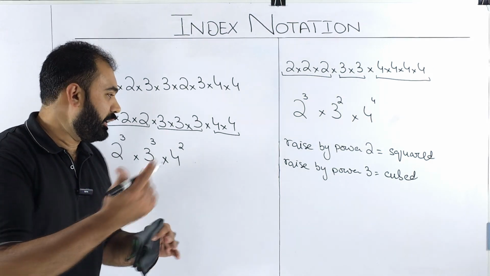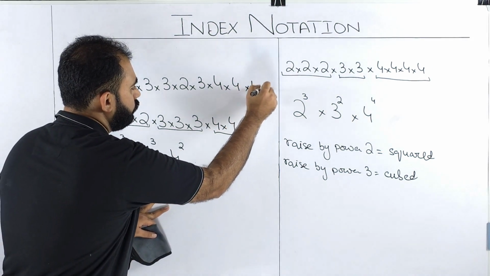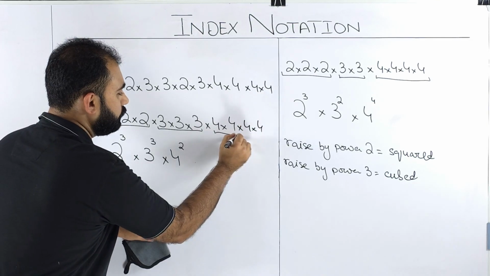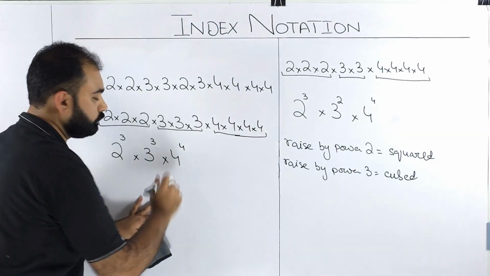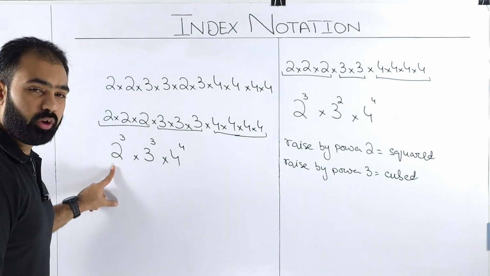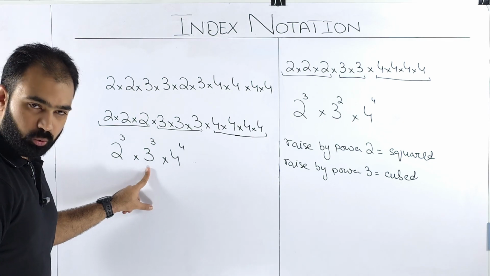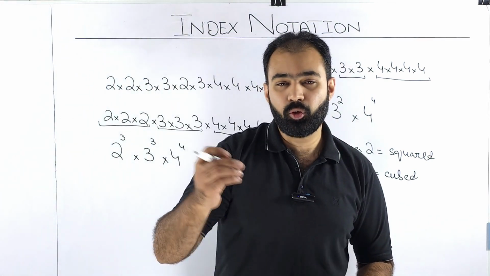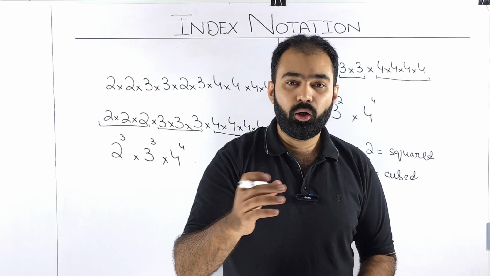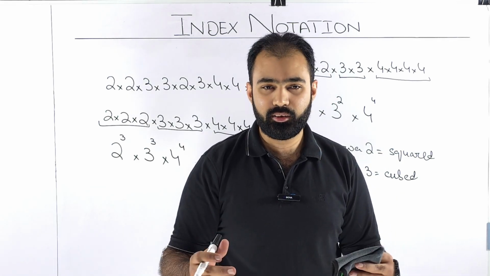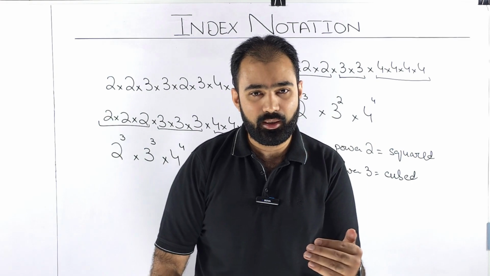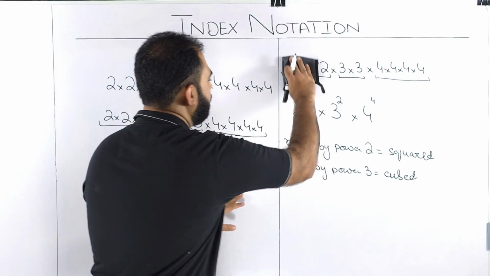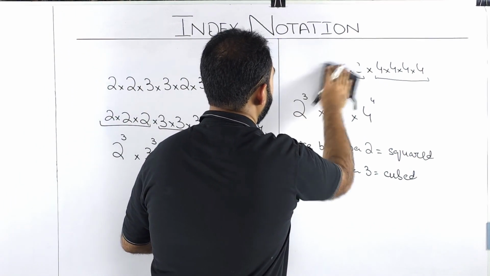If I have any other thing, let's say I have 4 4's here, I'll multiply it like this, and now I will read it as 2 cube, 3 cube and 4 raised to the power 4. Except for 2 and 3 as index, all other indices, all other powers are read as raised to the power. Now let's say I have another example in which I'll do the reverse thing actually.